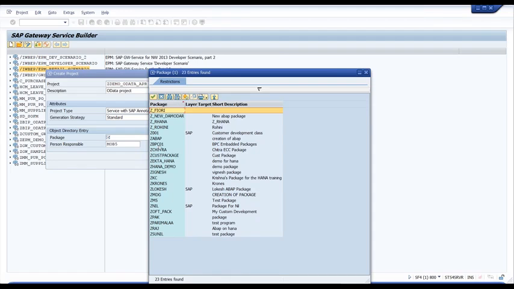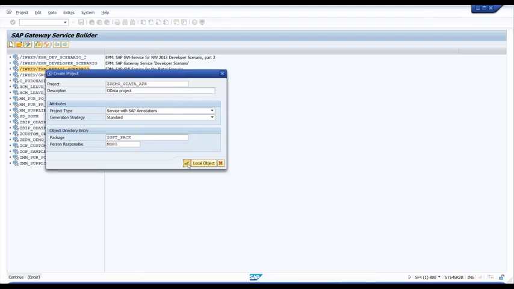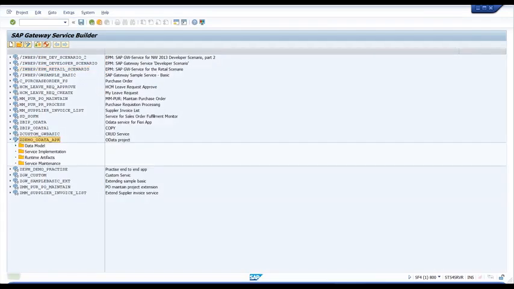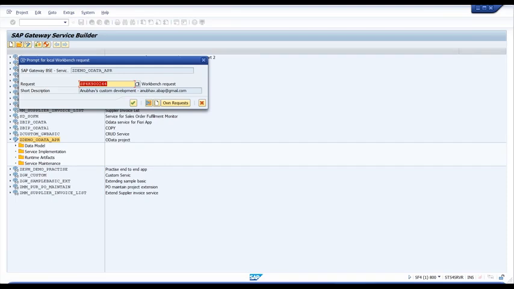So that's something which you guys have to decide yourself. What this will be provided by your architect in the team. So I used ZOFT pack. So for my custom development, I created this online Fiori training dot package. I choose that and say okay. And now you will see it's been created, and system also creates this inside of my package.